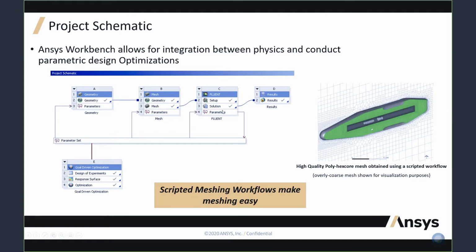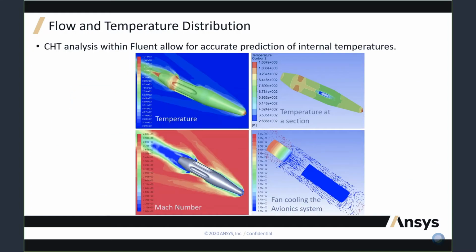So in the case of the Fluent meshing with the scripted workflows, this could all be completely automated. So once you bring in the geometry, you can map that into Fluent and be ready instantaneously for the CFD solution. And then lastly, you add a results block where you can analyze your results. And then all of this is grouped, it's driven by the goal-driven optimization. And this component here is actually what drives the optimization and looks for the optimal solutions. With the scripted workflows, we can generate a high quality mesh for both the external domain and the internal domain. It can be done very, very easily.